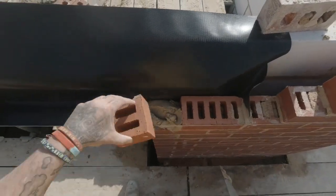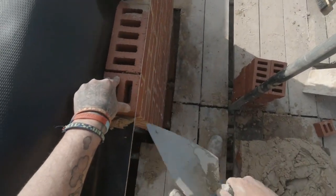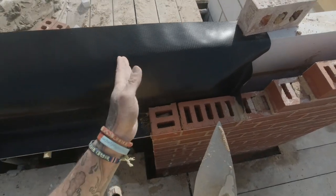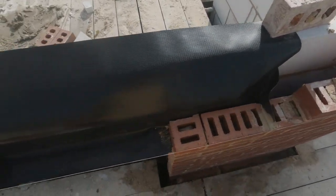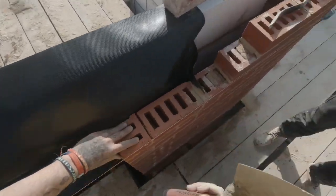Down to the canopy, we run up vertical here, 3 courses, put a vertical damp up as well up here, and then turn it back in, so when the canopy joins in, anything from the outside is deflected outwards.